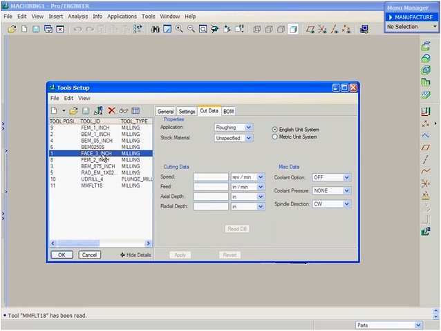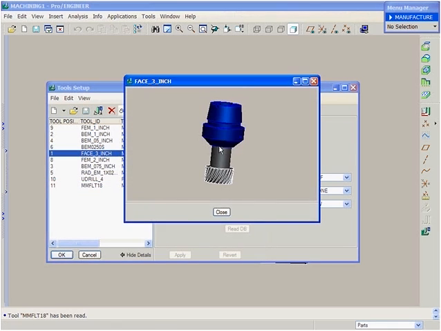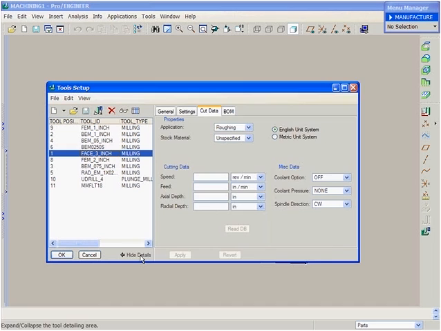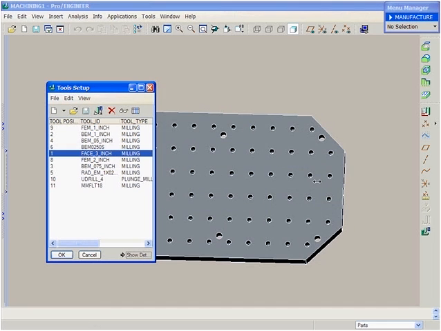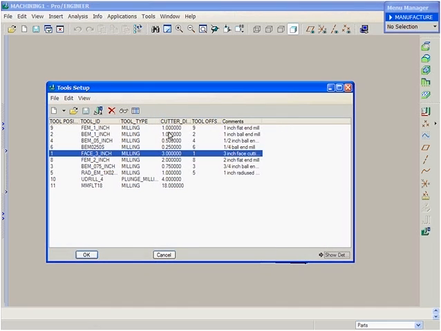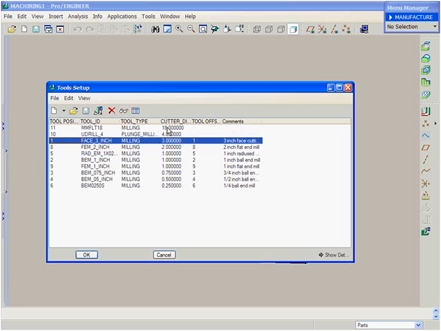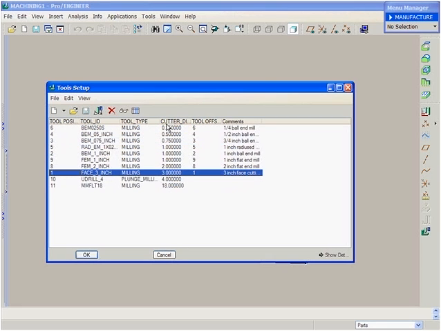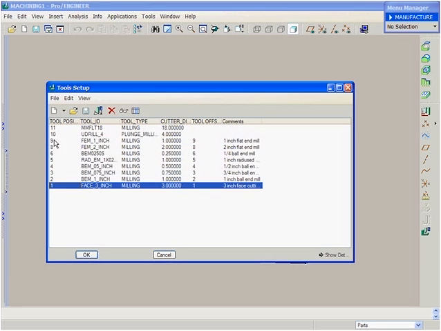Now that the tool definition is completed, we can view any of the tools we have previously selected with this pop-up thumbnail display. The tool list itself is also interactive, providing the ability to sort the list by cutter diameter or tool ID as shown. The tool manager makes it easier for you to locate the tool you need to machine your part.